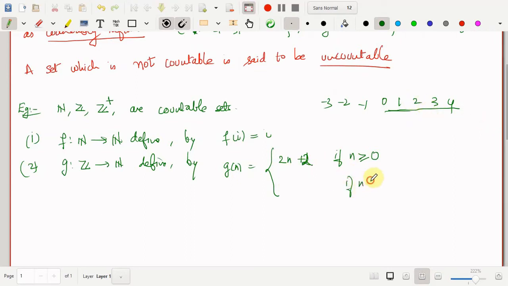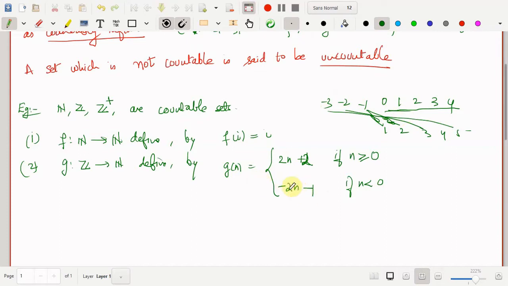And if n is strictly less than 0, then in that case I'll define it as minus 2n minus 1. So if you take minus 1, it maps to 1, minus 2 will map to 3, minus 3 will map to 5, and this goes on.